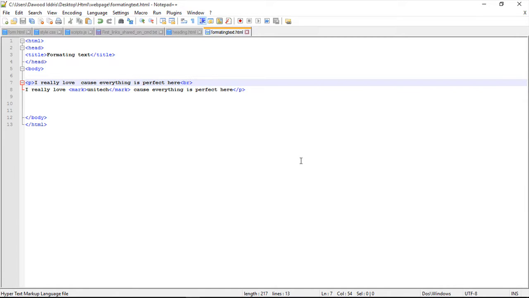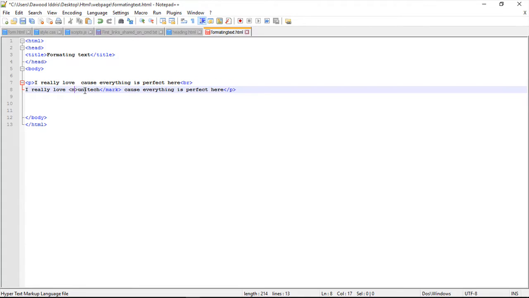Okay, let's look at how to use the superscript and subscript. Now I just want to make something over here. I want to make this a subscript. Let's use it so that you see how it looks like. I'll come back and then explain it to you. You just say sub to make Unitech subscript.